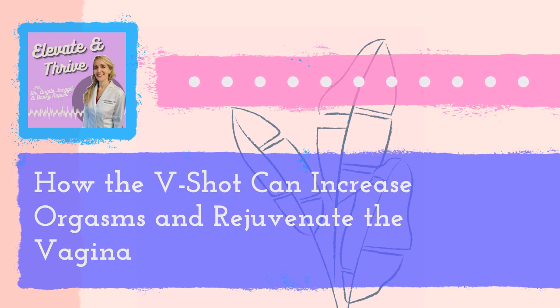I think a good way for people to think about PRP treatments, whether we're using it here in the clitoral area or for hair restoration or joint restoration or whatever we're doing, is that it's more analogous to a lizard regenerating or growing its tail. It's a slow process, right? Yes. It's stimulating these regenerative factors within the body. It's not an instantaneous thing.